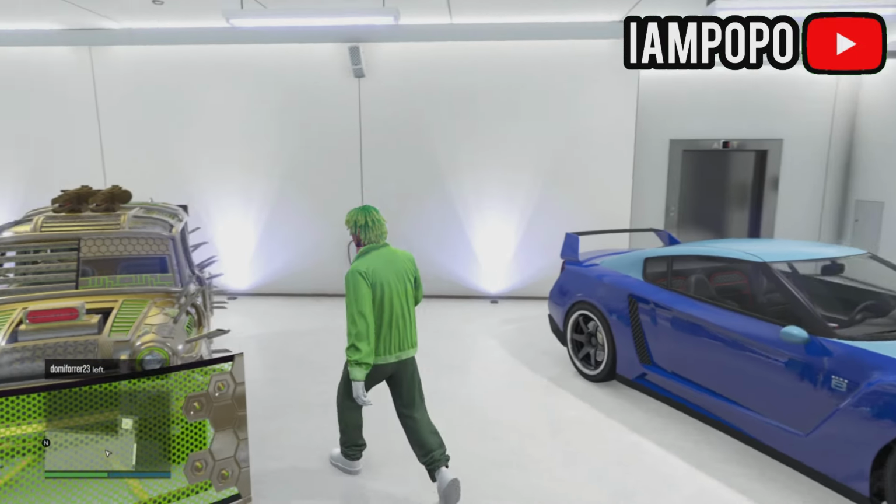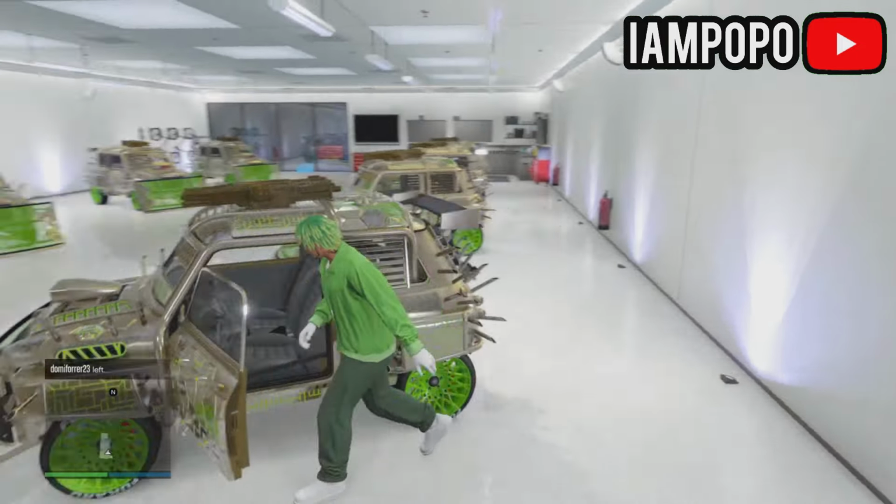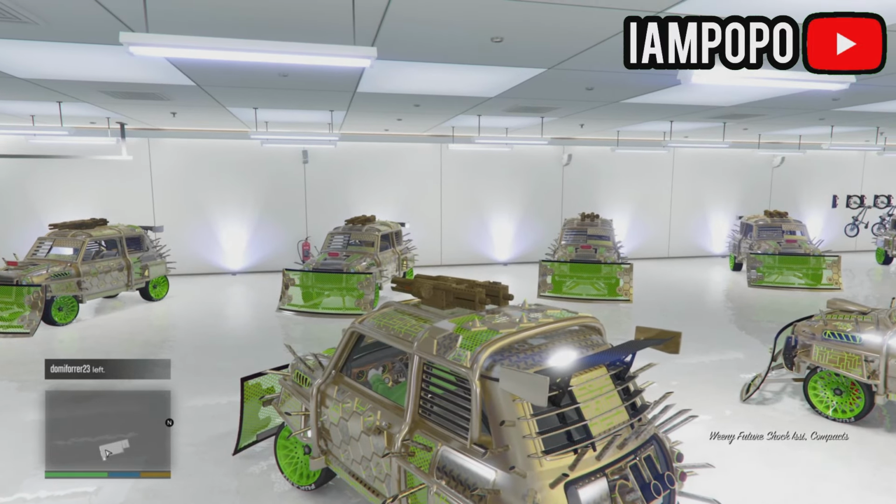From here, enter and drive the car you want to duplicate to the nearest Los Santos Customs. It doesn't matter which one you go to, and I'll be with you guys once I get there.